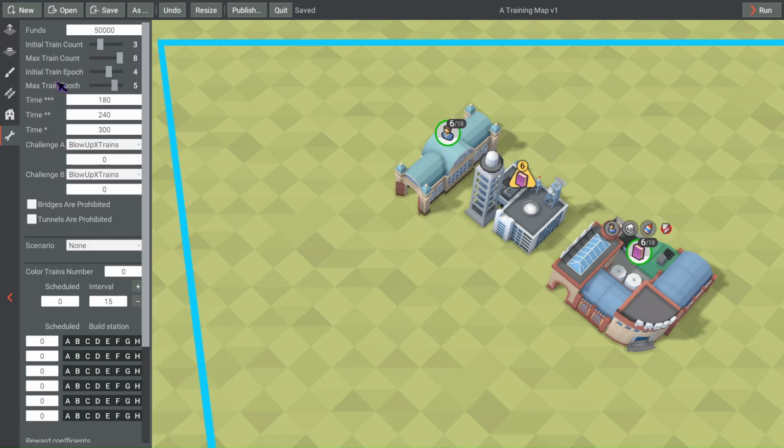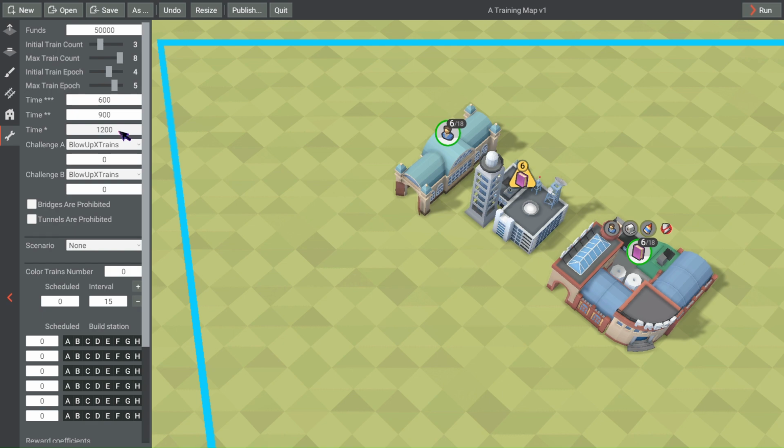The next section is for the 5-star goals. The first 3 times are for the 3 stars that you get for completing the map within a certain time limit. The next 2 options are for the final 2 stars. You'll see little asterisks next to the times that indicate how many stars you get for each time. So the first time will be the fastest and gives you 3 stars. These times are listed in seconds, so 180 seconds would be 3 minutes. This is almost always too fast, so we should set it to something bigger. I tend to start with 600, which is 10 minutes, just as I'm playing with the level, and I can adjust it later. We can add 5 minutes for each one, so that as they get 5 minutes slower, they lose a star.